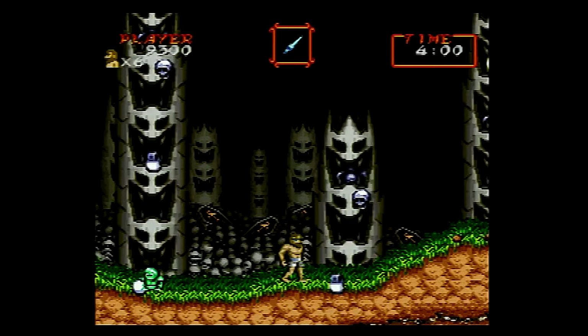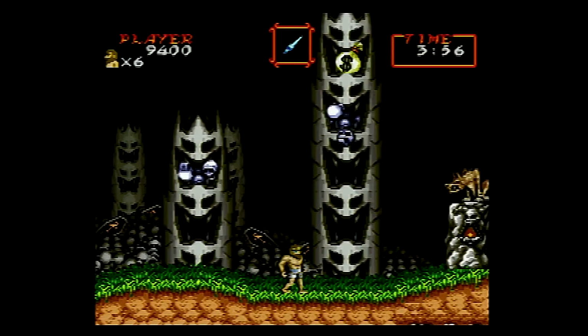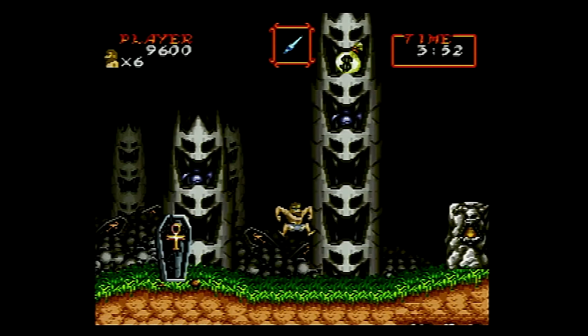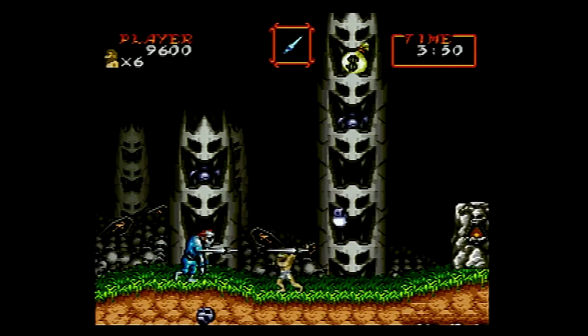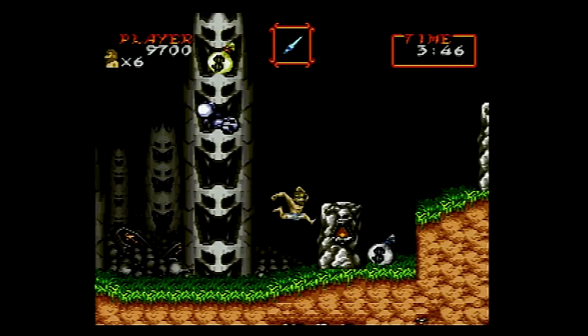See, another thing you gotta pay attention to on these games is that enemies can sneak up behind you or get behind you real quickly. Things can get hectic real fast. There's a guy coming out of the coffin there. Not sure how you get that money up there, really. Maybe if I jumped off here.